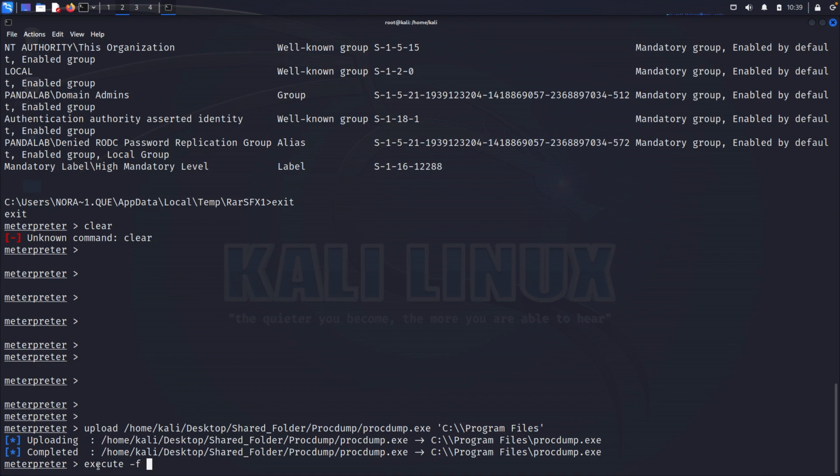We know that this Procdump executable file is under C colon double backslash Program Files double backslash procdump.exe, and then close the single quotation mark.